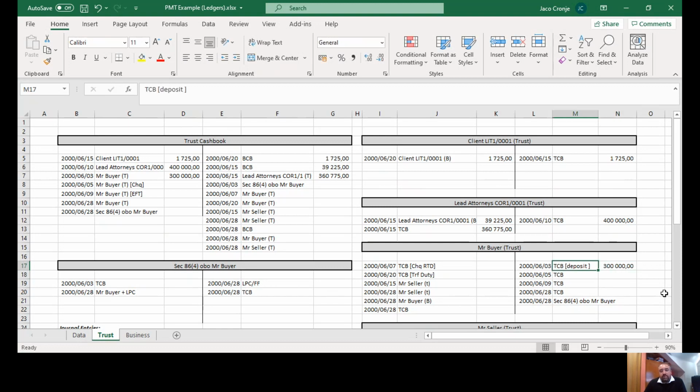and TCB. You can, if you want, in the assignment or wherever, always put a little description next to TCB, just to keep yourself and the marker in line with what the transactions are actually for. Although the actual marks will be allocated for that part there, where you reference it to Mr. Buyer and his trust ledger. It's very important that you put the T there to show that this goes to his trust ledger.